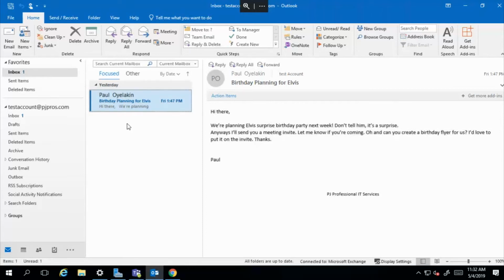The first thing I want to show you guys is how to flag. So let's say you receive this email talking about a birthday party, right? But you run around like crazy and you're quite busy, but you don't want to forget about this email. So what you can do is you can set a flag on it. The first thing we need to do, on the right side, I don't see my calendar, I don't see my task list. So I want to see that.